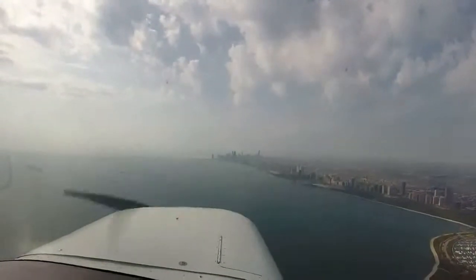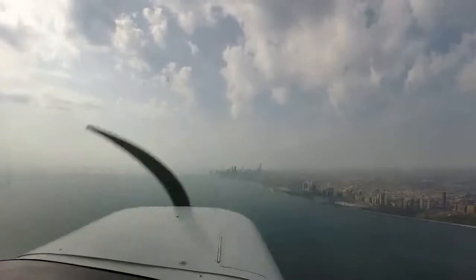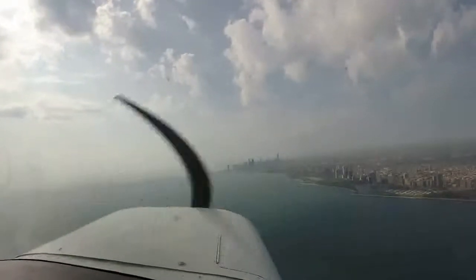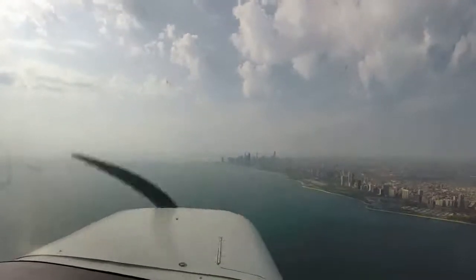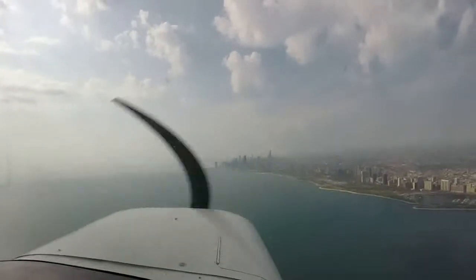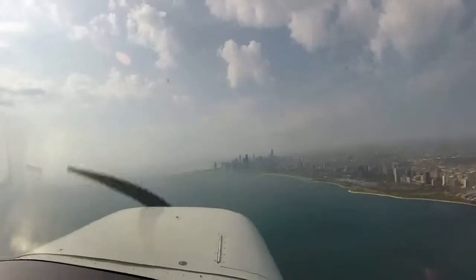Deceptively simple. There's a lot going on. We're heading straight south, due south. There's the compass park right there. I see it, yes. There's a plane way down over there. See that little spark? That's a guy that's going into Midway. There's another one coming in to Midway. I see it. They get pretty low over here, so we gotta watch those guys. As soon as I hit that next point, I'm gonna hang left. Nice skyline.